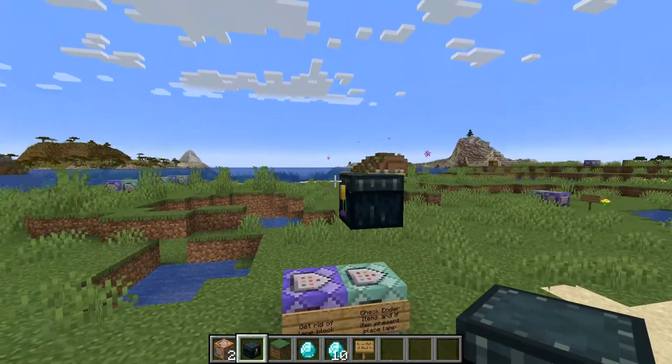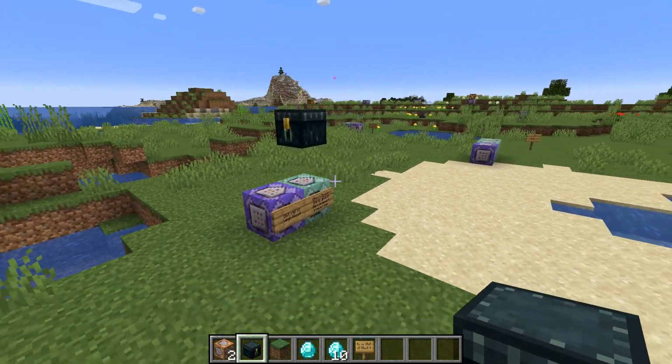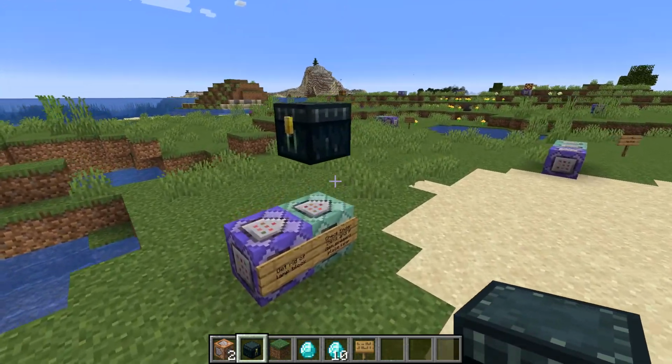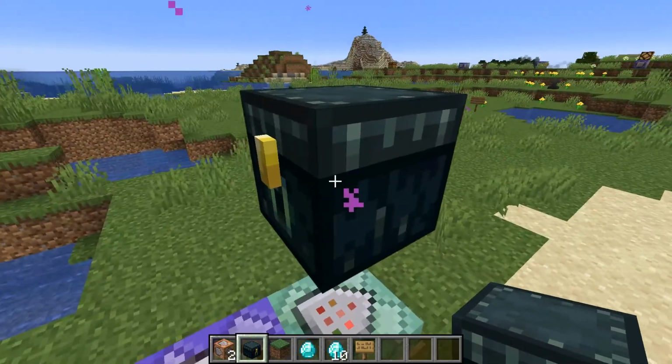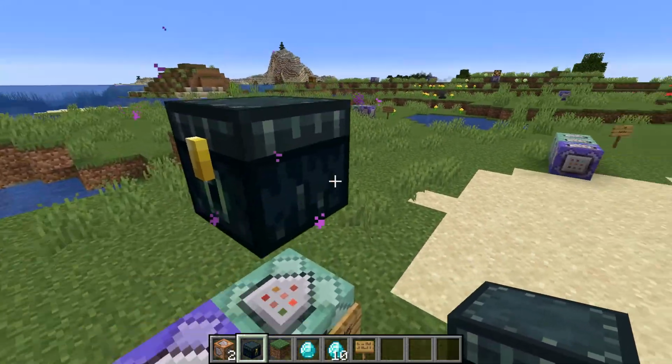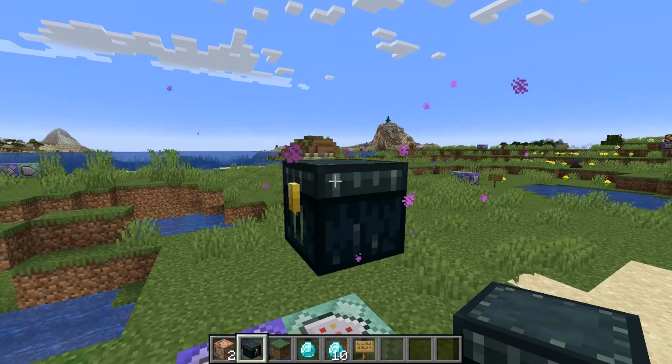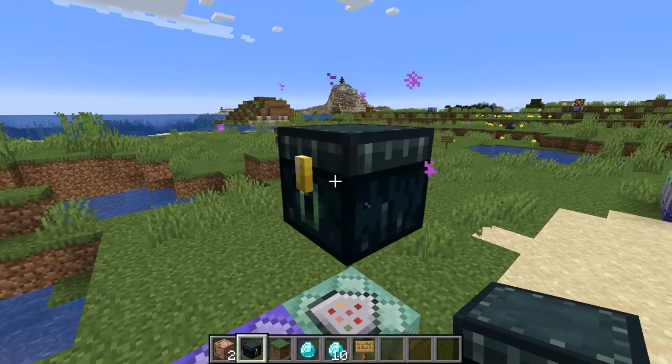Now, you can get slightly more involved than that, which I'm going to show near the end of the video, but I'm basically going to go through the basic case of this particular ender chest and only detecting that.